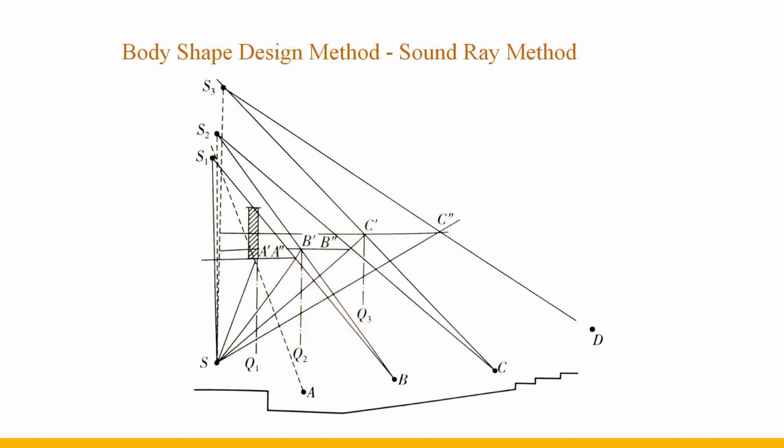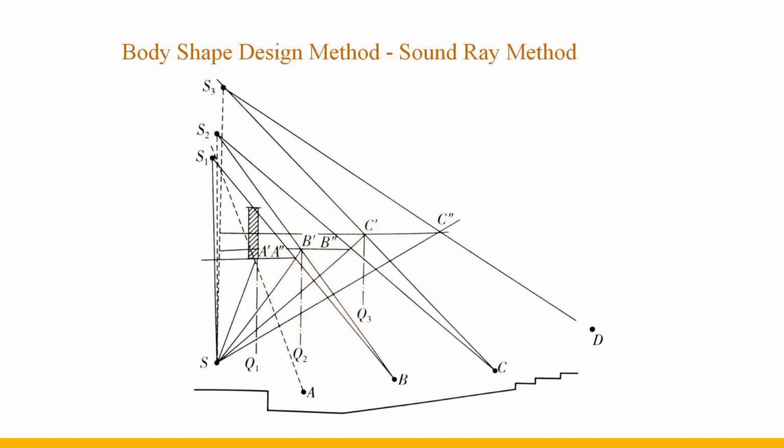Considering that the wavelength of sound waves in the audio frequency range is much smaller than the size of the hall, the geometric acoustic method can be used to describe phenomena such as sound propagation and reflection. Therefore, the sound ray method is used to design the shape of the hall. The sound ray, perpendicular to the wavefront, represents the direction of sound propagation and obeys the law of reflection, because it propagates in the same medium. Refraction and diffraction are not considered. Interference is also not considered. Only energy addition is considered.